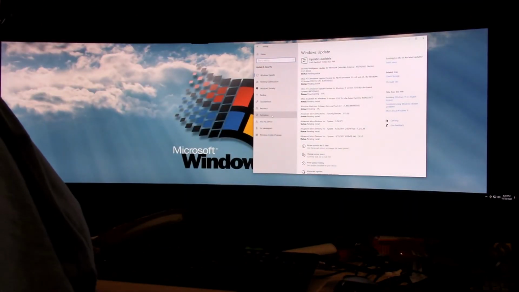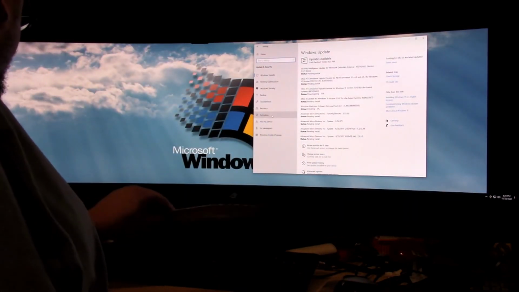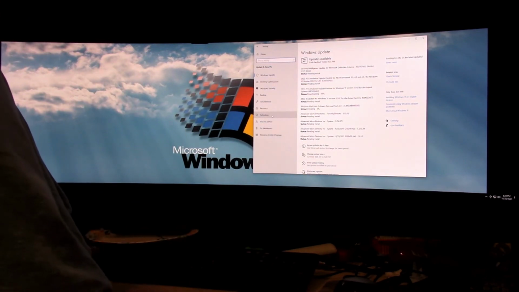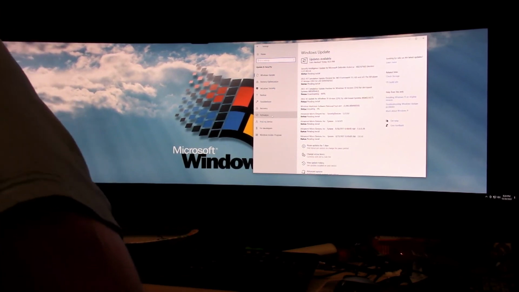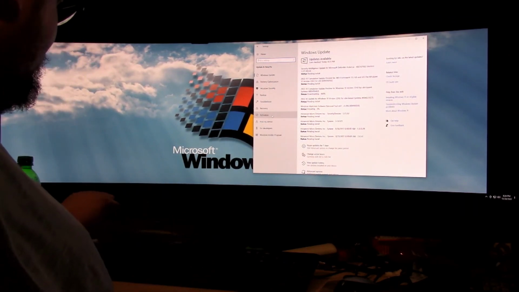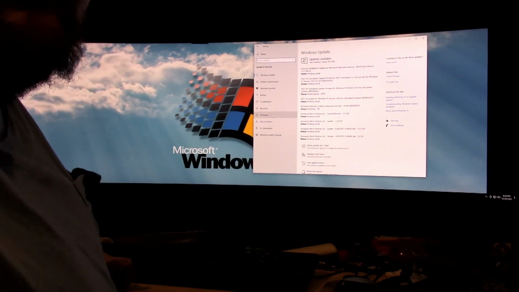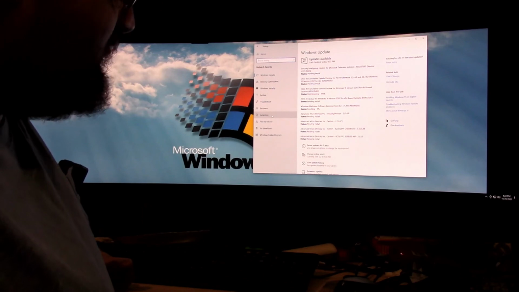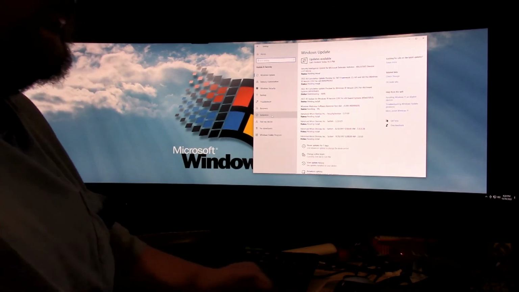I took some hardware out, which I have around here somewhere. It was a Hauppauge, I don't know how you would pronounce it, internal capture card that didn't really work right.